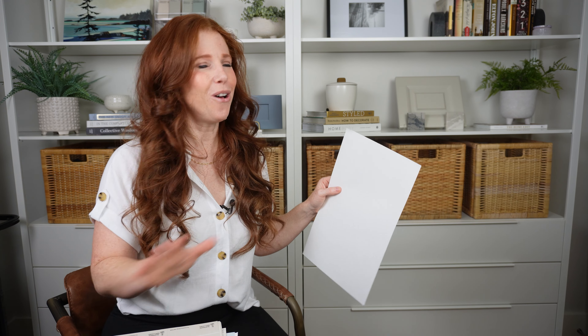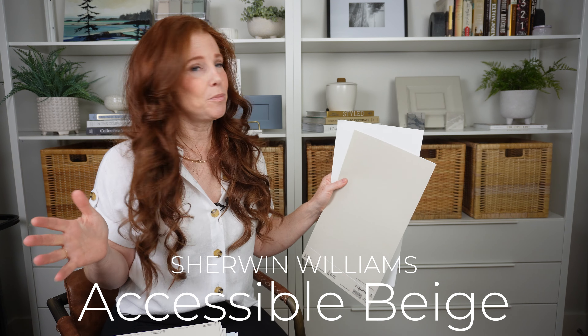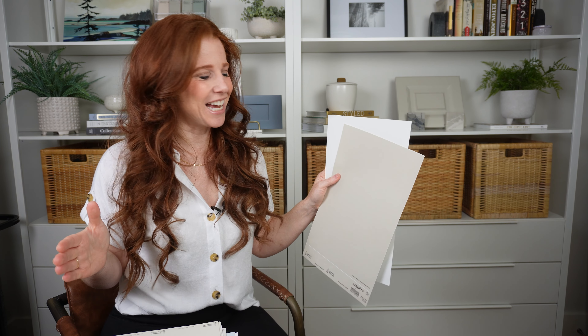If these interest you, write them down — there are blog post reviews on all of them and probably videos too. Sherwin-Williams Accessible Beige came on the scene a few years ago with the whole modern farmhouse look, which is slowly going out of style, although people are still doing it. Accessible Beige is definitely popular but a lot of clients want something a little lighter — either lighter or more committed depth. If you have these colors in your home and are worried they're not trendy anymore, don't worry. They're still gorgeous and if they suit your finishes that goes a long way. It's really when a home is fully committed to one trend — like everything gray — that you get into a bit of a problem.